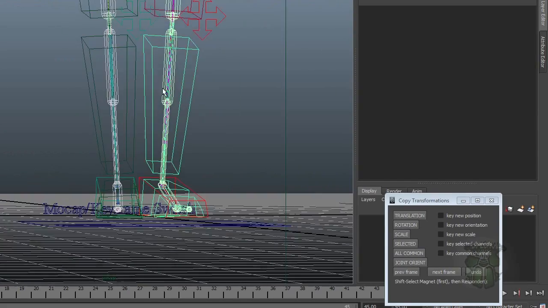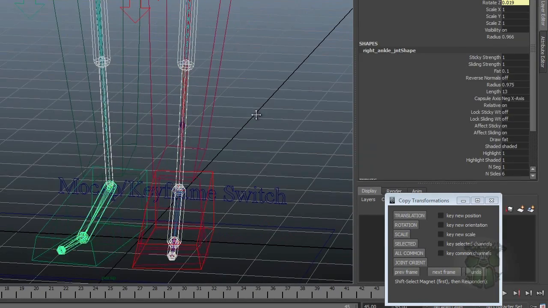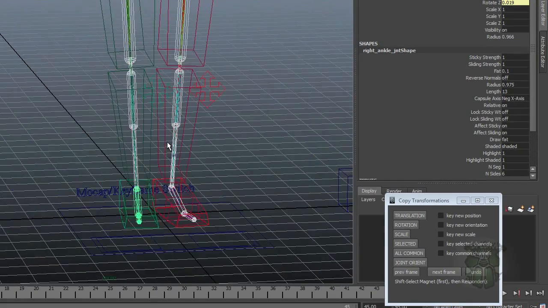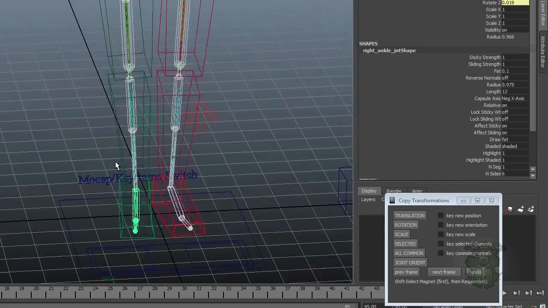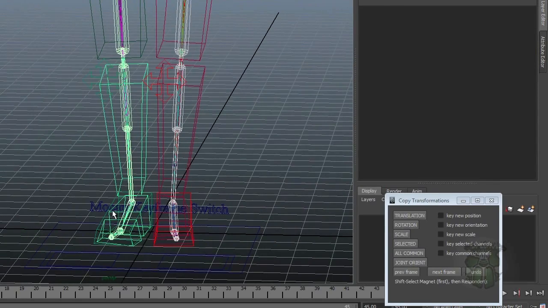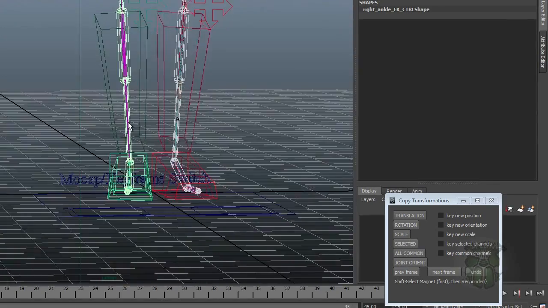So what we need is for that roll joint to be driven by the rotation of this joint. That's more intuitive anyway. If you're going to move the foot and you move it in position, you wouldn't want to rotate the foot by rotating this joint. You would want to do it by rotating this one. And it's way more of an IK solution for that roll.